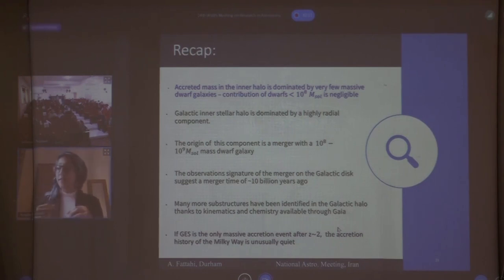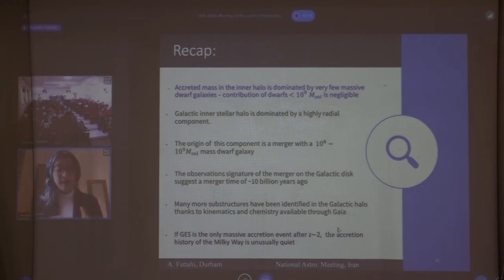So, naively speaking, zeroth order from the theoretical point of view, there's usually a stellar mass or halo mass to globular cluster number relation. So if objects are massive enough, they will have a number of globular clusters around themselves, which, when they are accreted to the Milky Way, they will bring with them. So zeroth order, that makes sense.